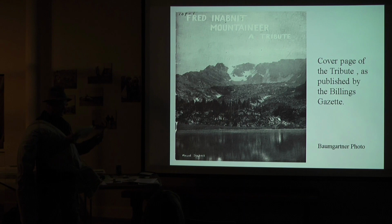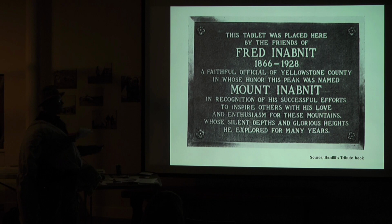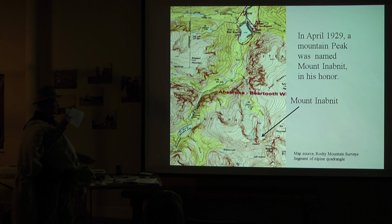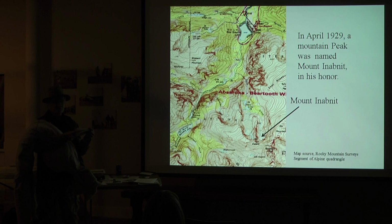Then this tablet was made up, and they were going to take this tablet. 31 pounds is this tablet. And we weighed it, Jeff, and I remember giving it to you down there that day. They were going to put it up on top of Mount Inabnit, but they only got as far as the Snow Lakes. And that was as far as they got with it.